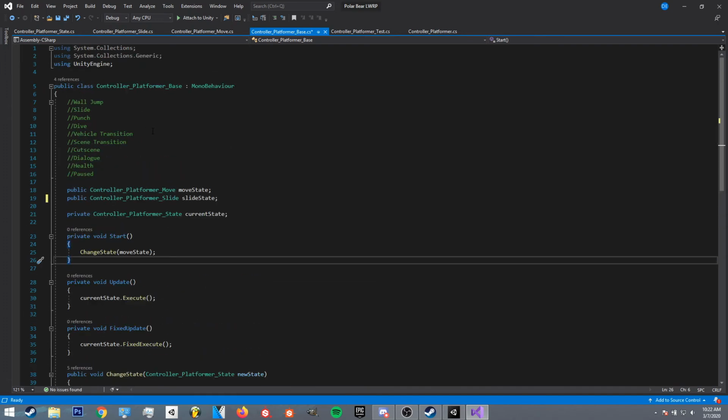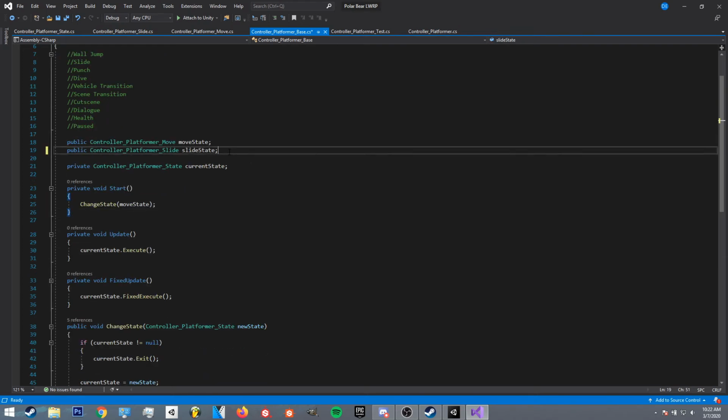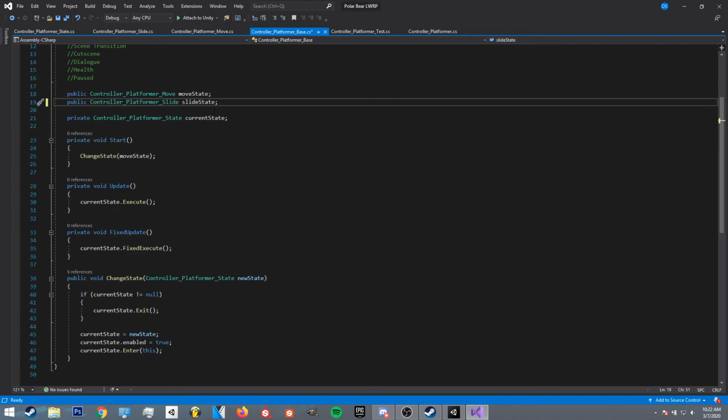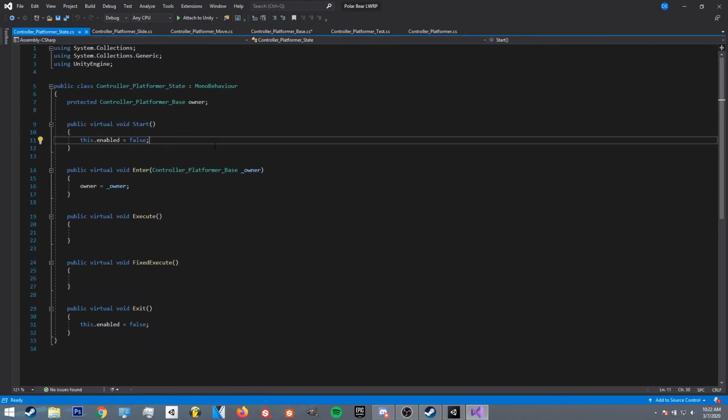So this new way, it's not as secure, I think, but seeing as it's a single player game, it doesn't really matter that much. What I've done is I basically have a public reference to each state as I implement them, and then I have the base class, which is here.